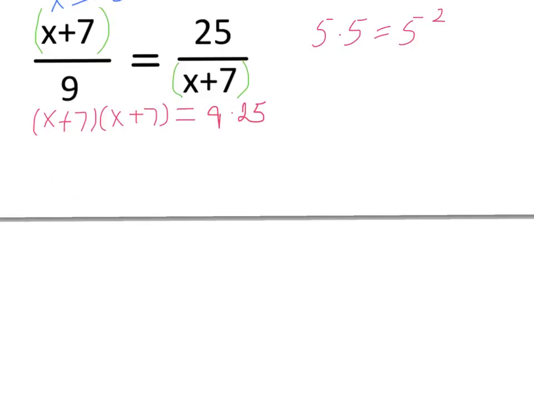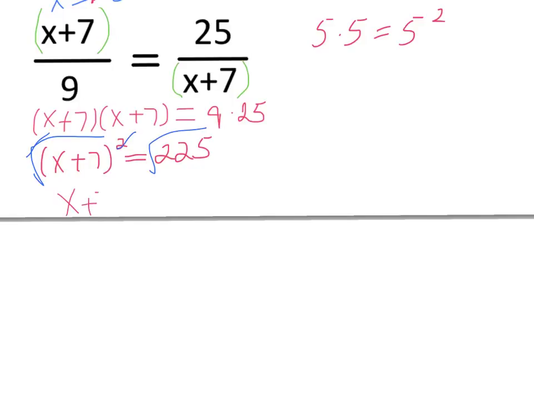We're going to do the same thing over here with the x plus 7. So x plus 7 in parentheses, and we'll square it, and that signifies both of them. And that will then equal 225. 9 times 25. Now, we're like the previous problem, really. We're really just set to take the square root of both sides, because that'll cancel out that and that, and we will be very simply left with x plus 7 equals 15.